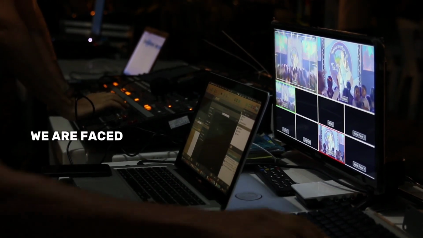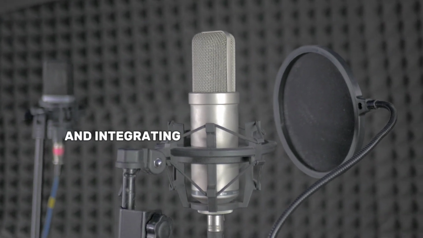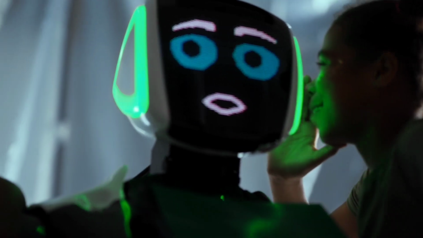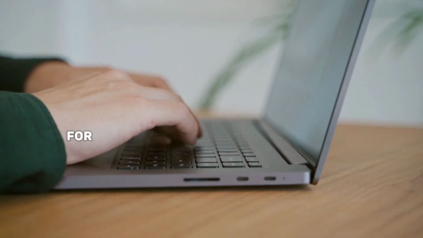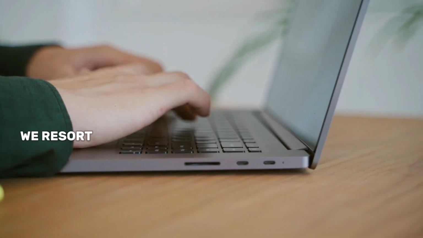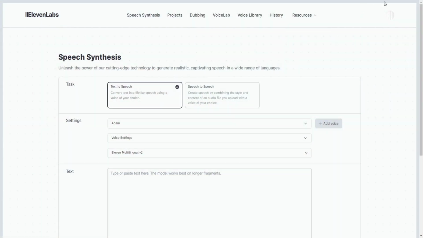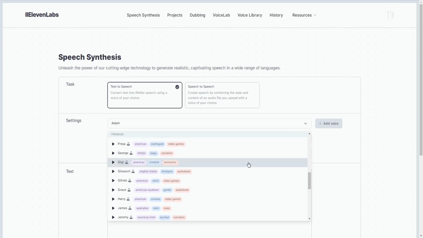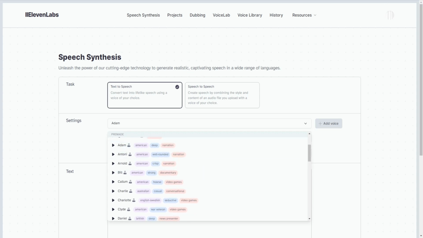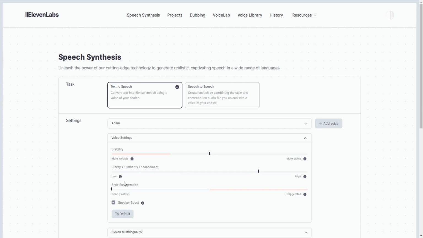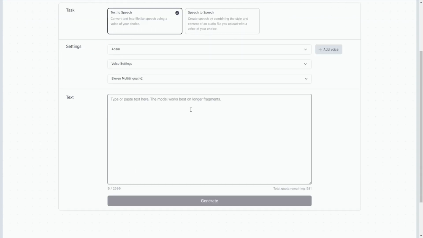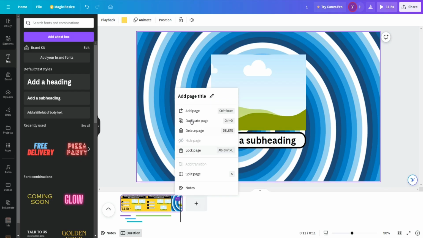After that, we are faced with the task of voicing the question and integrating the resulting audio clip into the overall context of the video. In the process of creating audio accompaniment for our videos on the YouTube platform, we resort to using free artificial intelligence tools. Today, I use the 11 Labs tool to voice this test video. You will have to manually select the correct option from the table of questions that we have prepared and added to the voiceover tool. Here in front of you is the process of visualizing how I generate voiceover for each question, paying attention to every detail.